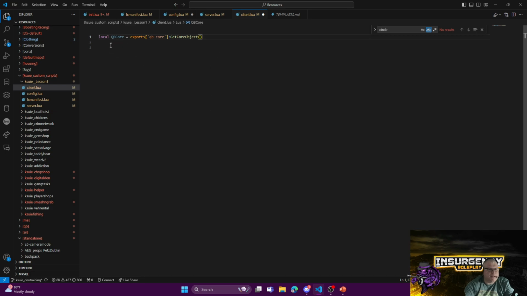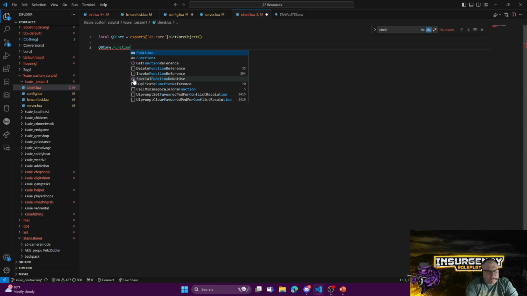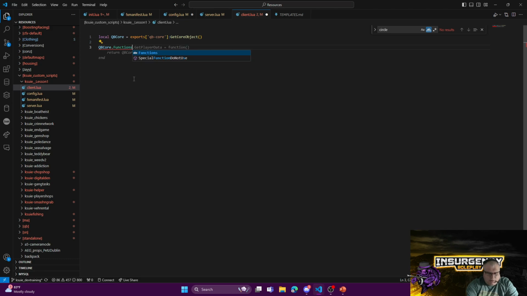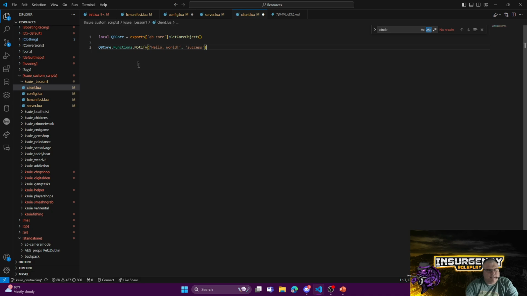Because then I just make sure I have this at the top of every single page that I've ever created. And the reason you have to have that is whenever you use a QBCore function, let's say QBCore.Functions.Notify hello world success. If you tried to do this function and you don't have this at the top, you're just going to get an error message telling you an undefined variable QBCore.